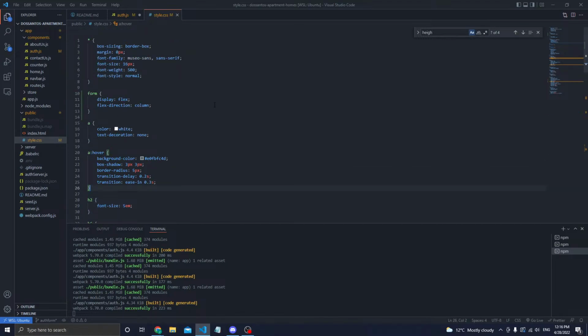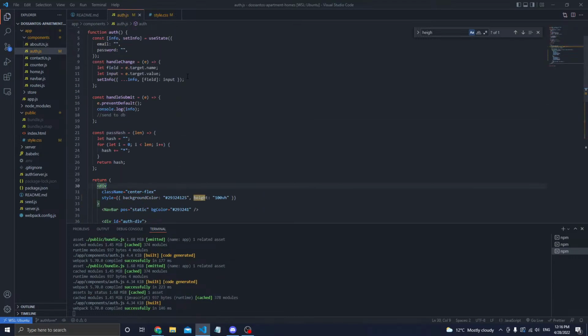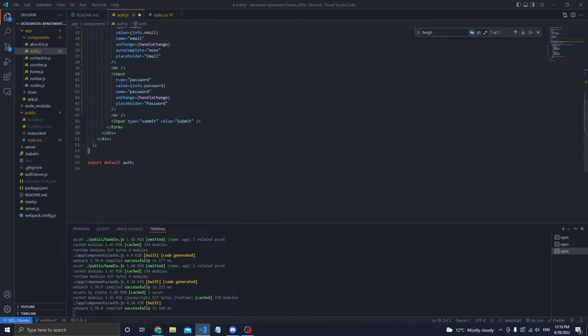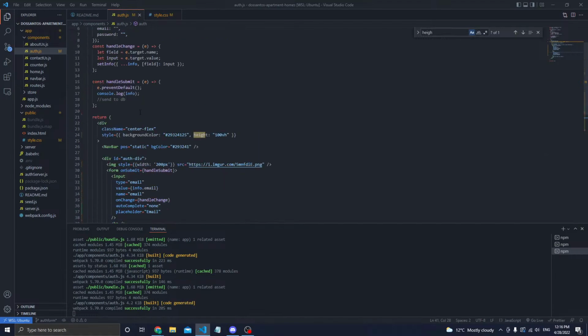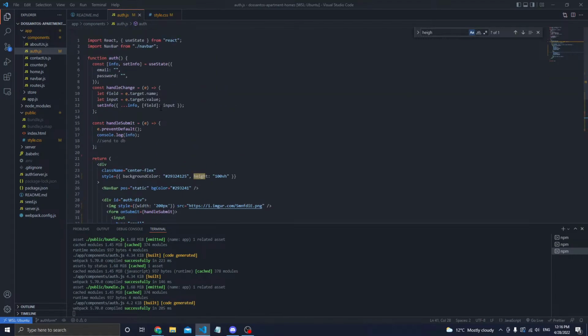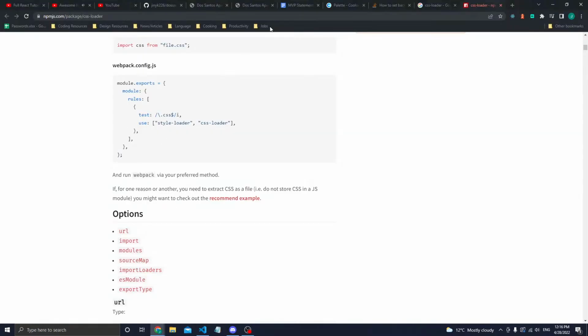So I feel like there's going to be a lot of refactoring that has to get done within this application. Also, I don't need this pass hash anymore since I can just set the input type to password. It's going to go ahead and do that for me. Maybe I'll need it later if I wanted some more customization, but who knows. For now, I feel like I am going to have to adjust this CSS and everything.